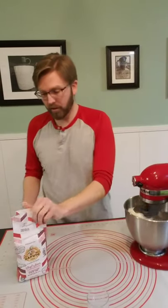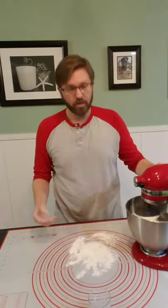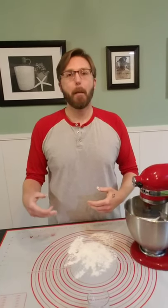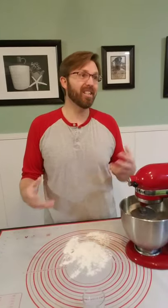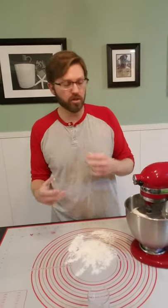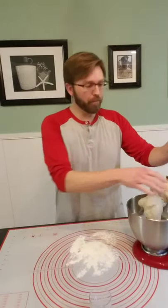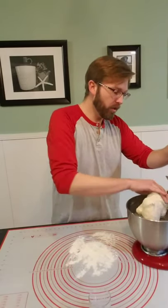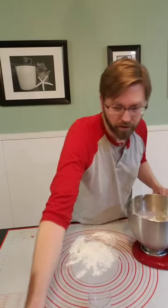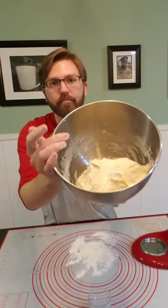So the kneading process is actually the most important, the most messy, and the most time consuming. But since it is the most important, you've got to do it. You could skip it, but then you're skipping the whole process of getting all that delicious gluten and that tasty, chewy, crunchy, delicious goodness from that pizza. I think I can actually do a better job than the mixer from here on out. You see how it's basically picked the stuff up off the side of the bowl for the most part.